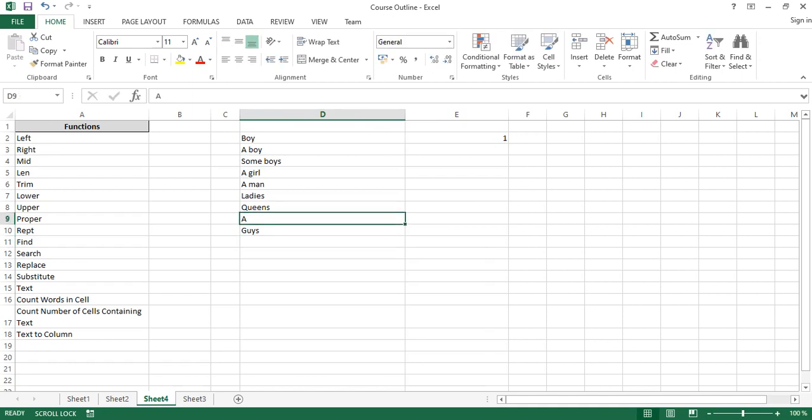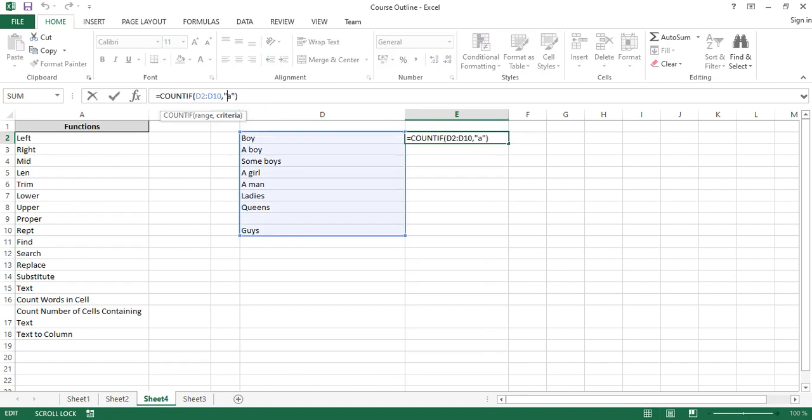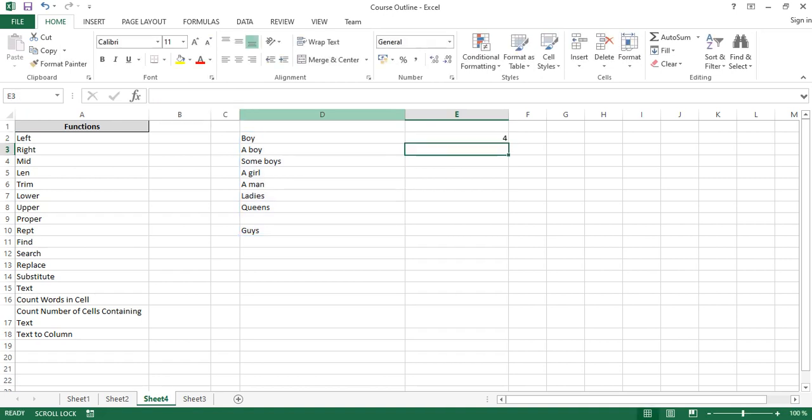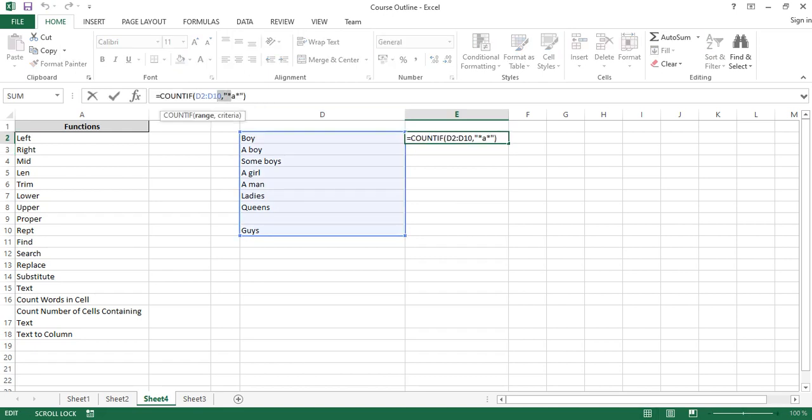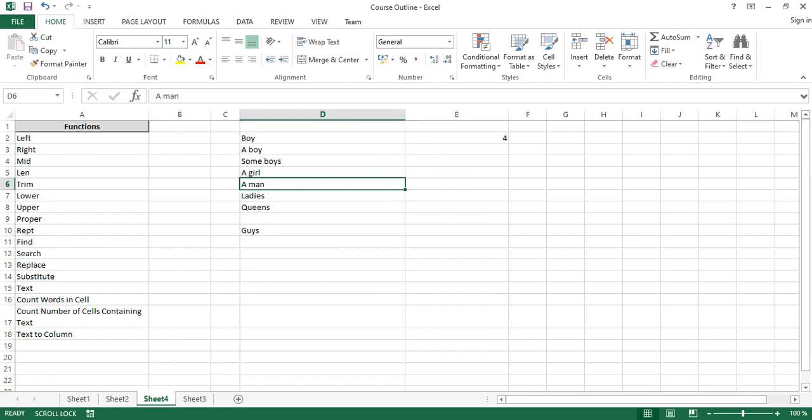But there is a workaround in this kind of scenario. Here, you are now going to put this A within asterisks. Asterisk is like a wildcard, so as long as there is A there, even though there are texts in front or at the back, it counts. Now, COUNTIF, unlike FIND, is not case sensitive, so it counts both capital A and small letter A. The only difference is it will only count one A per cell. So here that you have a man, it will see it as 1 and just count it as 1.